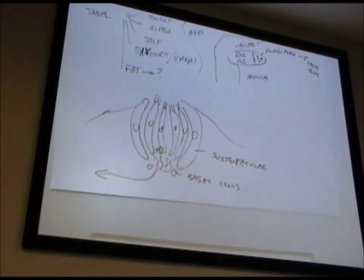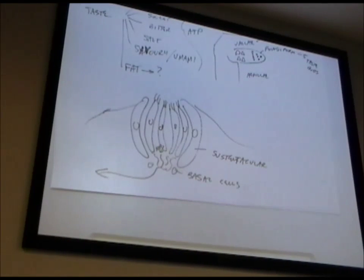In fact, we haven't discovered the receptor yet, so we're still not sure exactly what neurotransmitter that uses. And the reason that's important is because you're going to be prescribing antidepressants probably at some point. Antidepressants alter the balance of serotonin in the body, and often people complain of strange tastes in their mouths, and that's partly due to interference with that neurotransmitter in the tongue.